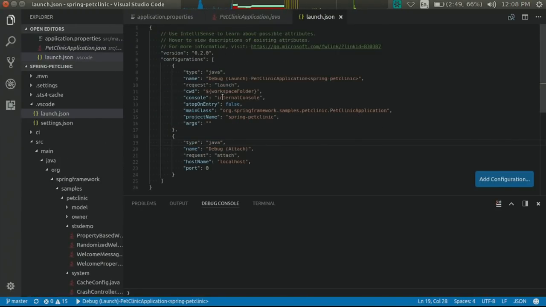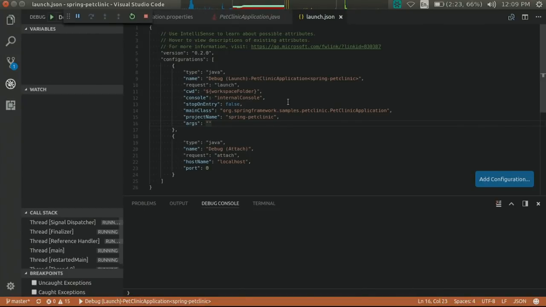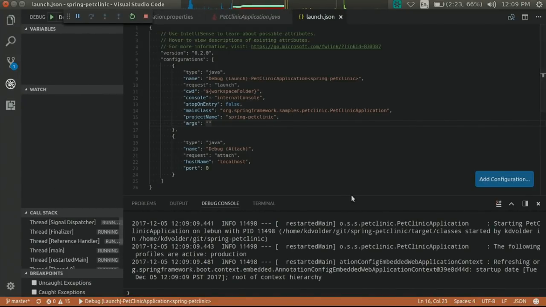And what it does here is generate a little launch configuration. I can change some things here. For example, I can put some arguments, and you could use them to set profiles or JVM heap memory or things like that, right? So things you might want to do, but I'm not going to do anything. I'm just going to run it. So I'll leave this launch configuration and press F5 again, and it's launching my application here.